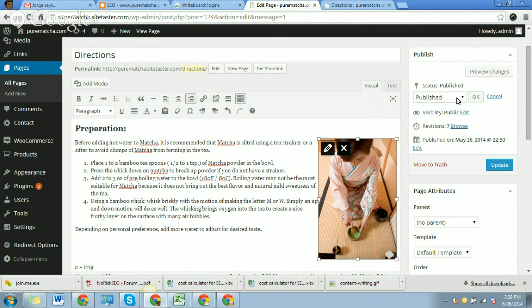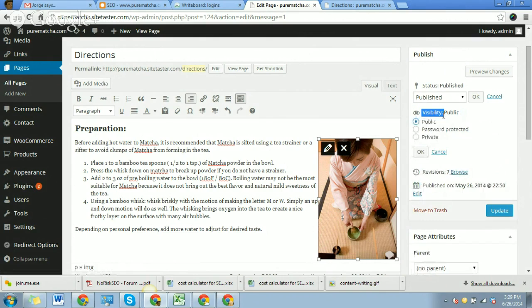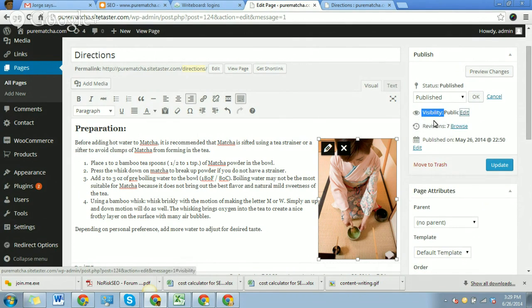So that's something you might find useful in the future if you decide to work with a marketing company. If you want to create a private page, for example, we have one. Whenever a customer signs up, we usually put their documentation, like a scope of work or their deliverable items, on a private page that they have a username and password to. So you can edit the visibility of your page to say public, password protected, or private. If it was private, you would just provide them with the direct URL. It's not accessible from your website. So those are a couple things.